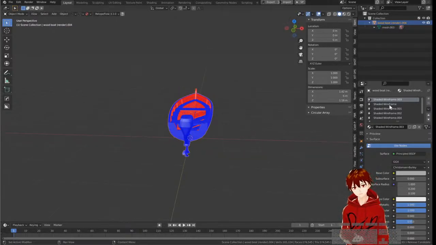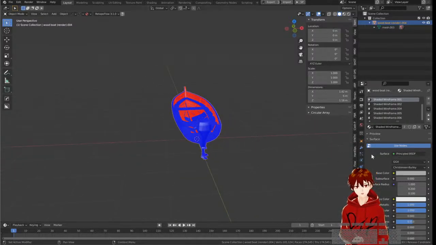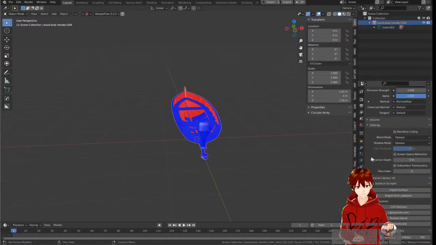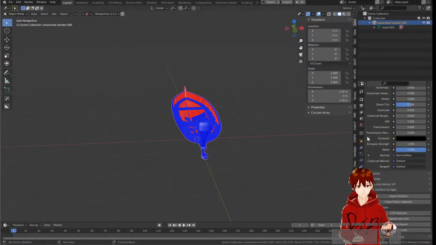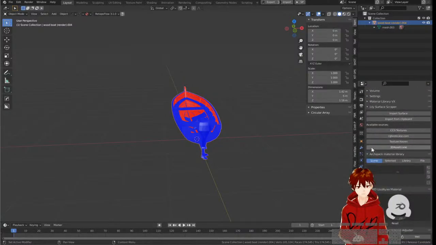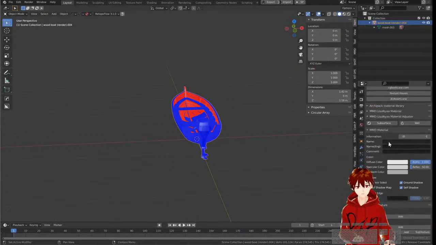And now all the textures, or at least the texture names, are set to the right location. What you want to do now for MMD is close all those, and go down here to your MMD materials.